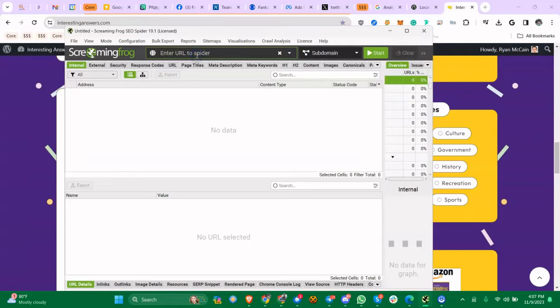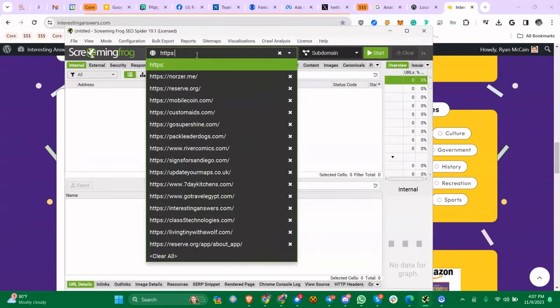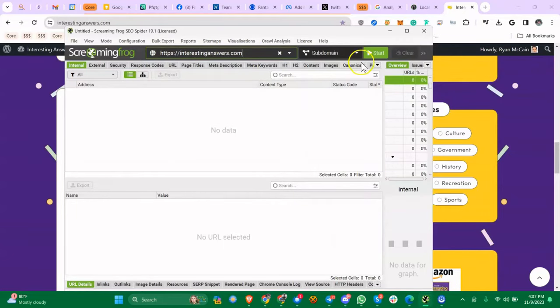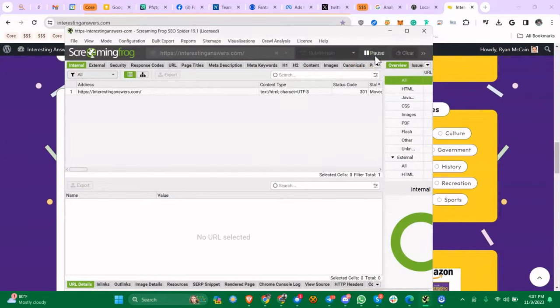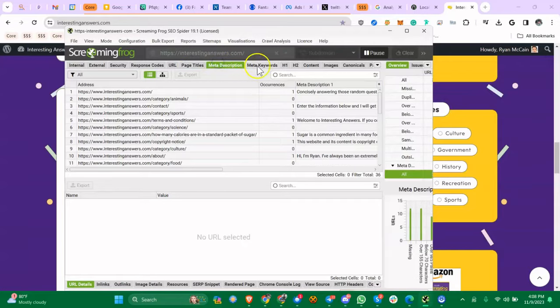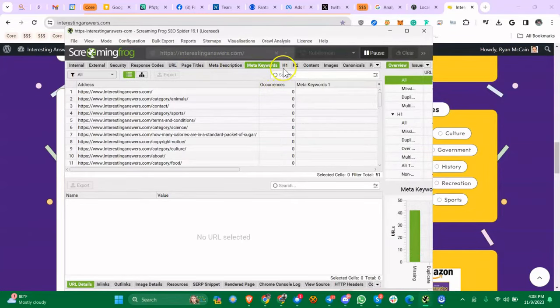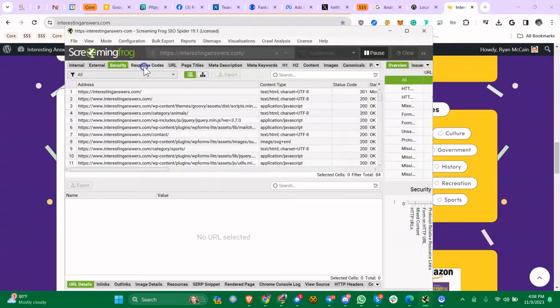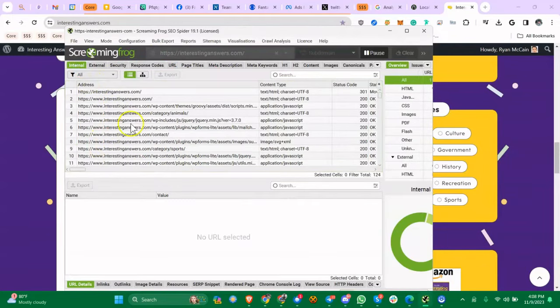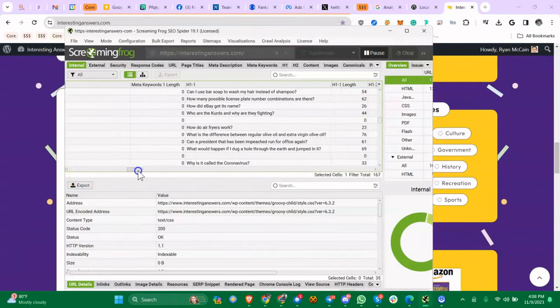If you don't know what Screaming Frog is, let's just index. It's a must-have tool for doing SEO audits. It's going to bring back all the page titles, the meta descriptions, meta keywords, which obviously aren't used anymore, the H1s, H2s, and response codes, so you can get your redirects and all that stuff in here. These are all the links on that website, and this site's been around for a few years, so it's got a ton of content. So if you go over here, you can see there's all kinds of stuff.